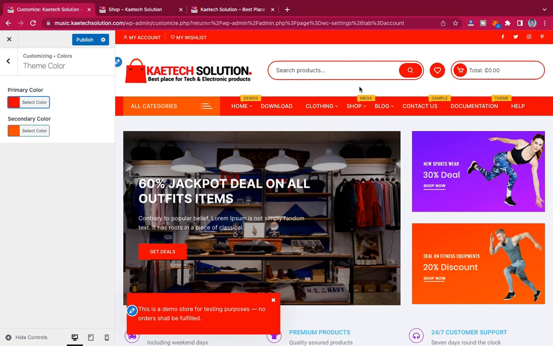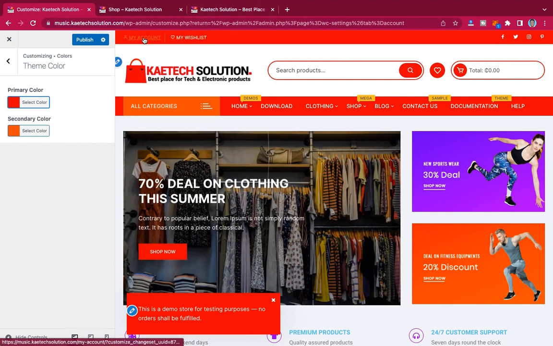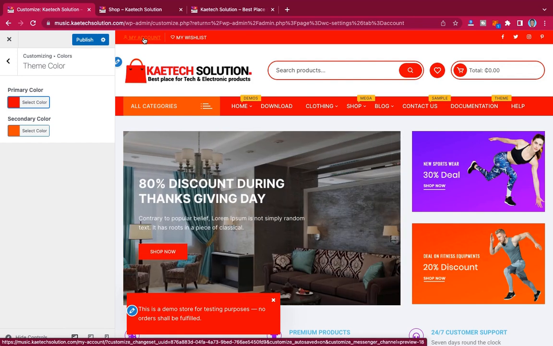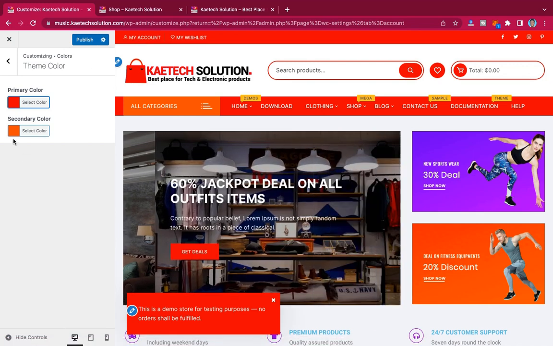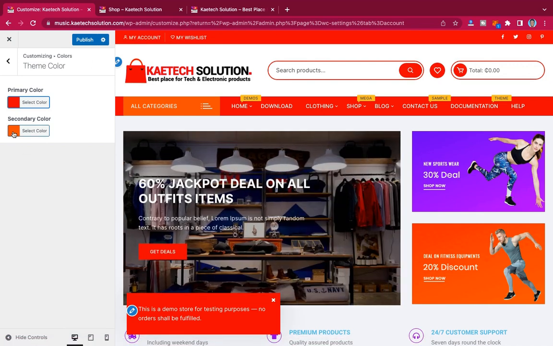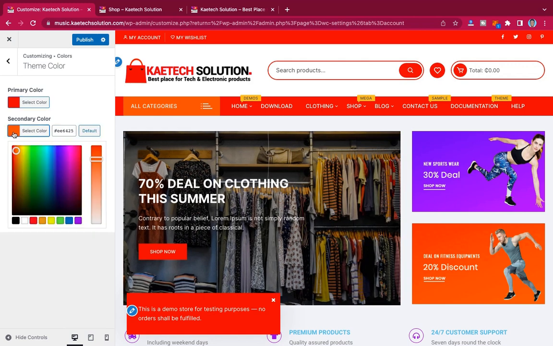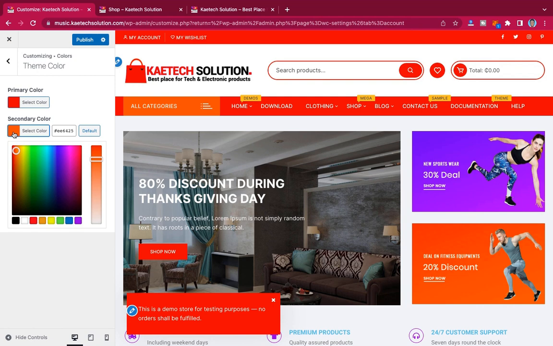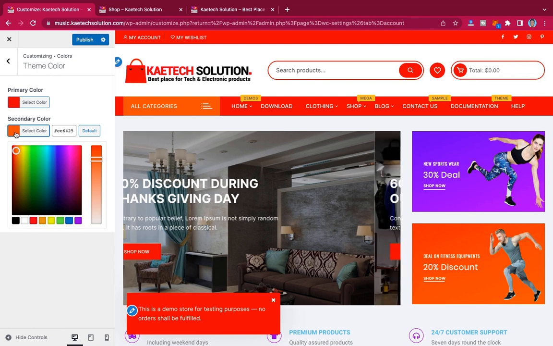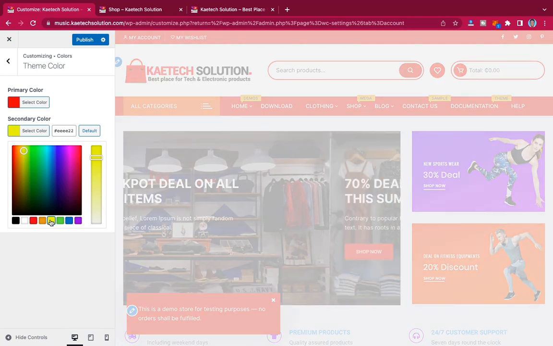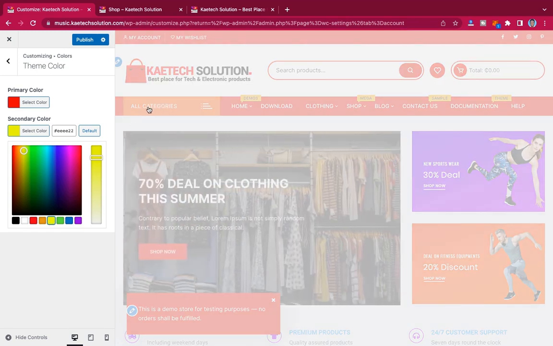I want it to be red, and I'm going to leave this one as it is. I think it's quite okay now. But you can change it depending on your brand color. So if you want it to be this kind of yellow, this one will also change to be yellow.